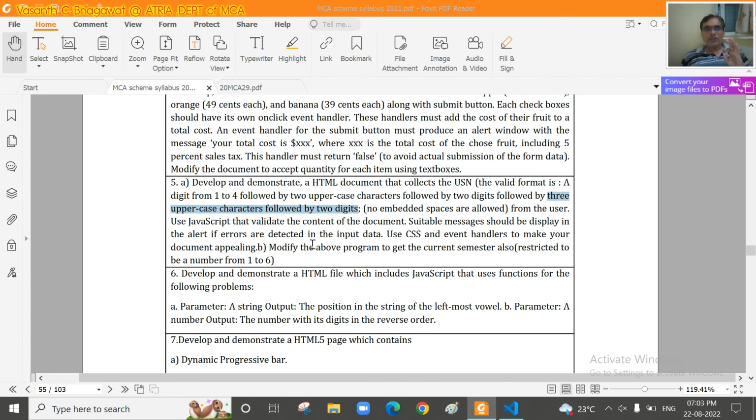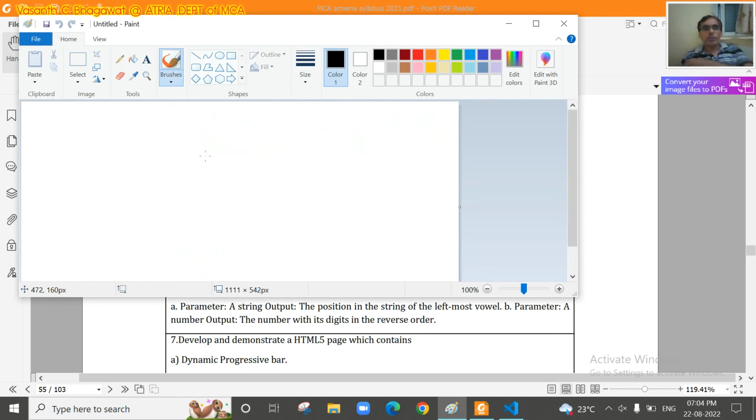So say for example, how does the USN number look? First you should have a digit, let us say 1, followed by 2 uppercase letters. So we'll say 80, our college code Atria, 180. Then it should be followed by again a 2 digit number, so let us say 21 or 20.